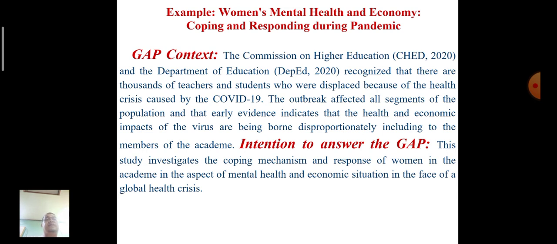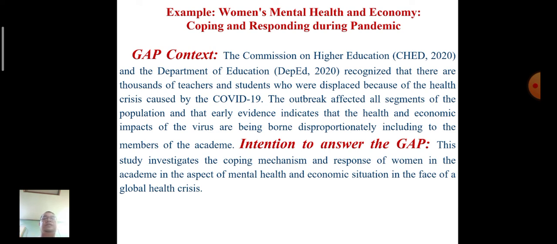This study investigates the coping mechanism and response of women in the academe in the aspect of mental health and economic situation in the face of a global crisis. You can use other words like this study examines, intends to examine, assess, and many other words. You need to change words as well because you cannot use the same words all over again. That's just a rule in writing: you have to be very careful about not being redundant.